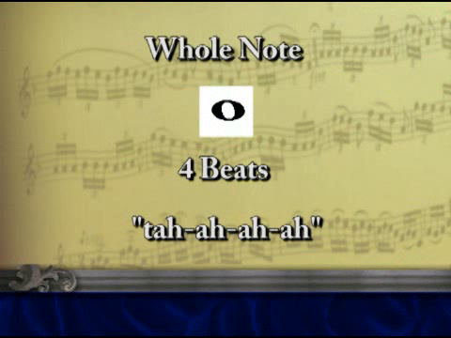Under that line, we come to the whole note. The whole note is just simply an oval-shaped head. It is empty. There's nothing filled in. There is no stem. There are no flags on the whole note. The whole note receives four beats, or four pulses. So we can elongate that pulse, hold it out for four beats to get a whole note. What we would say is ta-a-a-a, giving a little bounce on each of those to help us recognize the fact that the whole note gets four pulses or four beats.